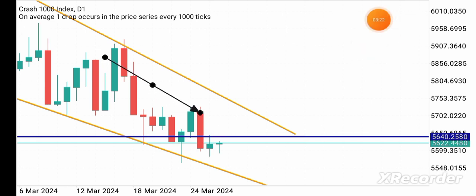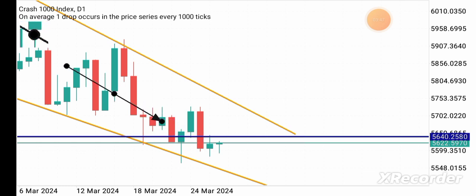And also there's another place to consider here. Meanwhile, let me just show you. You see this place where you just put this trend line. If you go down to a lower time frame, you will notice that this is a strong support zone. This is a strong key level, a support and resistance zone, because the market bought from here and also sold from here, and this is on the daily time frame. So if you go to a lower time frame, you'll notice that this is a strong resistance and support zone, a key level.